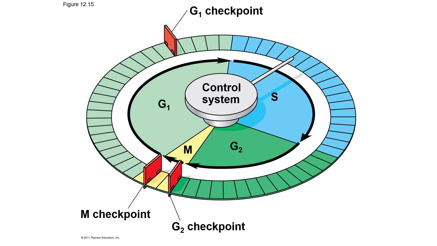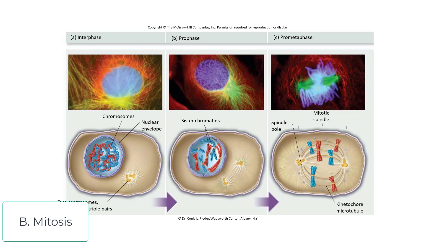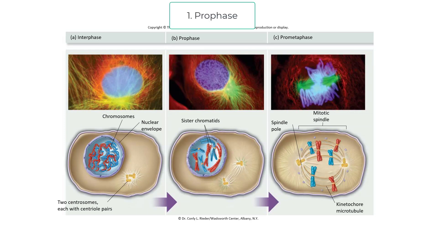Interphase is not a phase of mitosis — it is what goes on between mitosis. G1, S, and G2 are all part of interphase. The first phase of mitosis is prophase. During prophase, the DNA condenses, meaning all those strings of DNA that are currently being read will condense into chromosomes. We can see this when the chromosomes become big squiggles, as opposed to the nebulous blue mass visible in interphase, and that is in the nucleus.